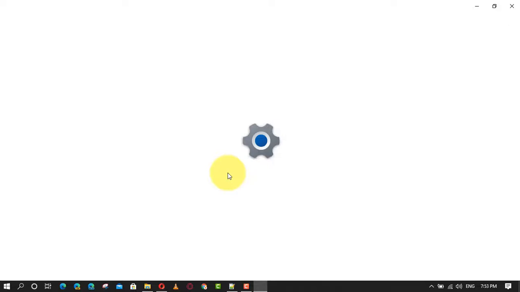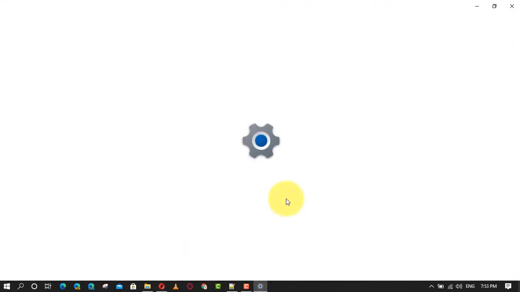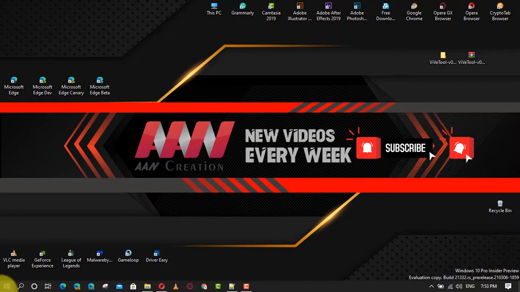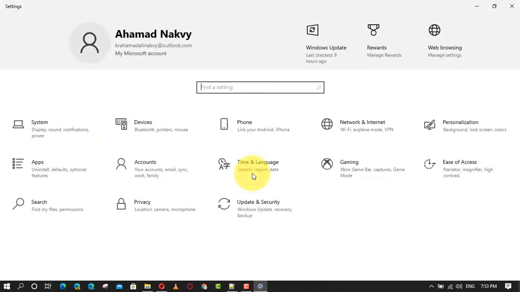Also, as part of the usage information, you can see how long the screen was on or off and how long the device spent in sleep mode. Although the new settings are available in the latest preview, it is a hidden feature since it is still a work in progress and has not been officially introduced.